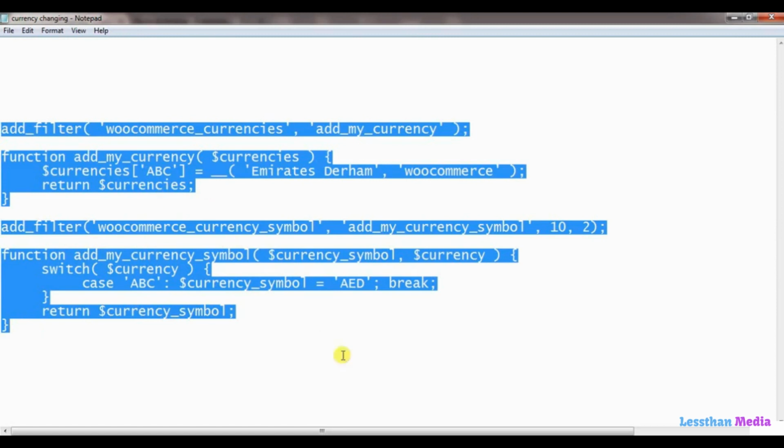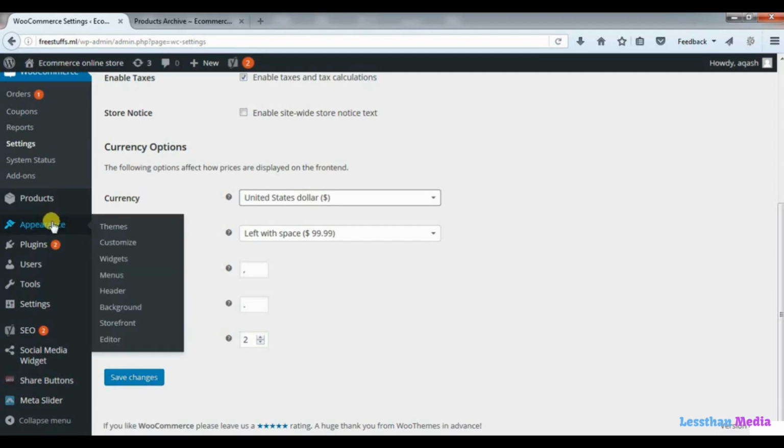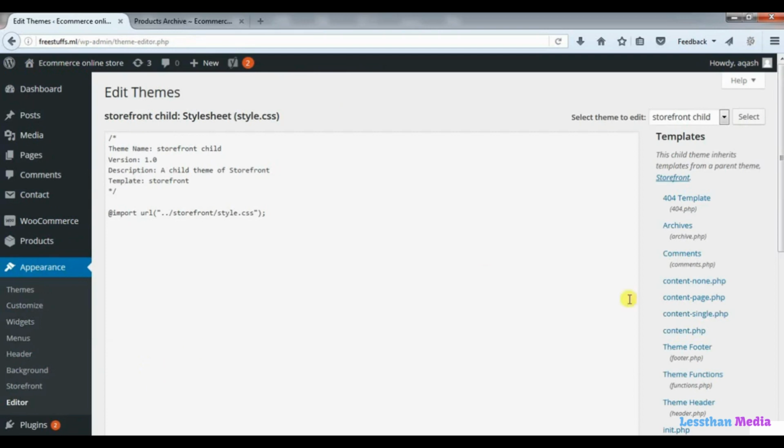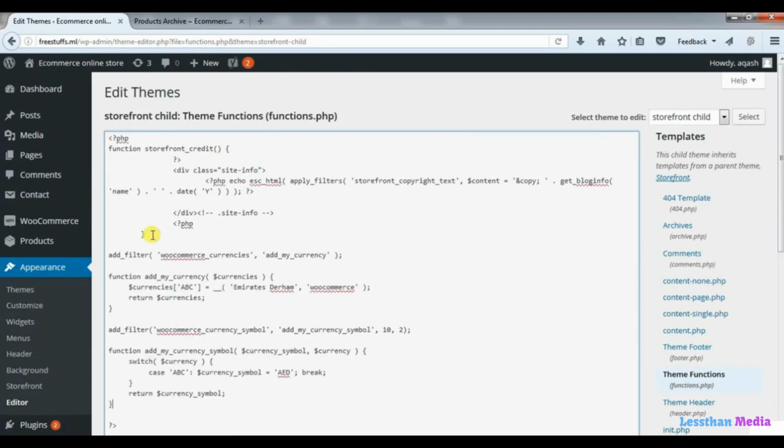and then go back to WordPress dashboard. Now here go to appearance and then click on editor. Now here click on the functions.php file and paste that code here. Now update this functions.php file.